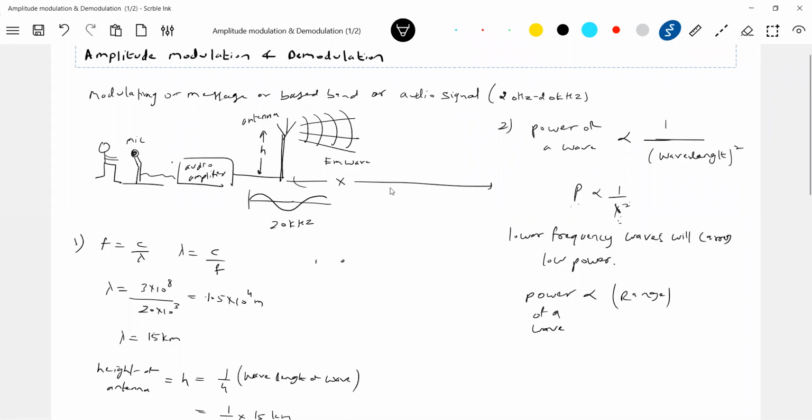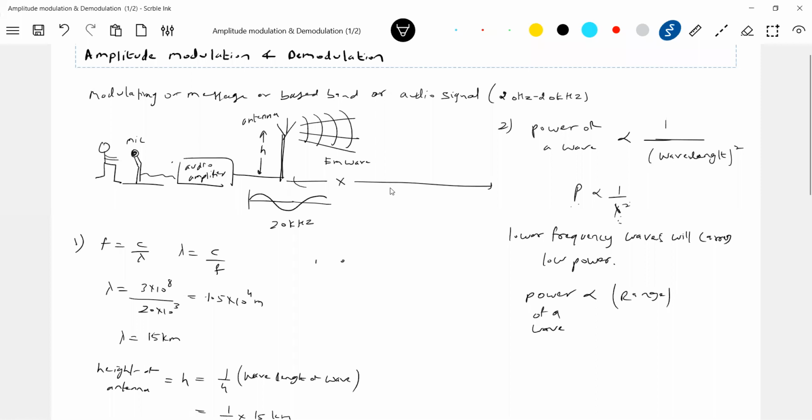So because of this, what will happen? The audio frequency wave is having less power. So definitely, if you directly transmit what the person is singing, the mic will convert that into an electrical signal, it will be amplified and given to the antenna. It will not cover a large distance. It may go up to 1 kilometer or 2 kilometers, but how much do we need? We need a large distance to be covered, 40, 50, 60, a few hundred kilometers.